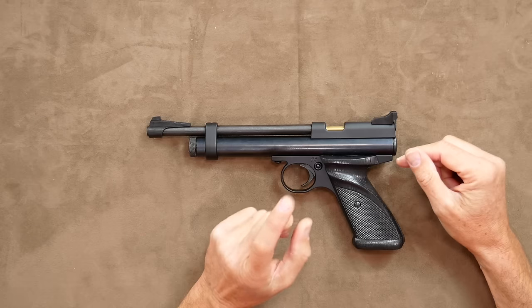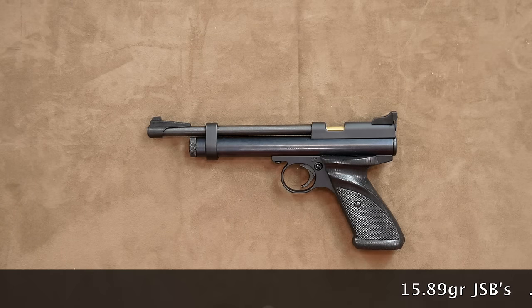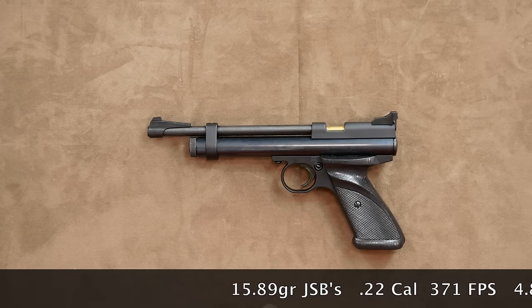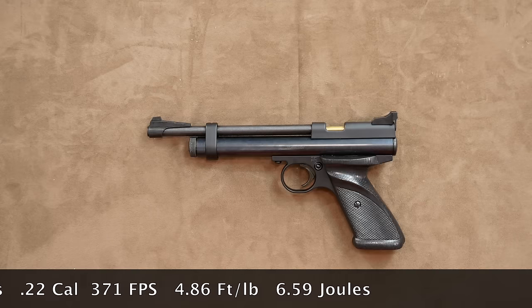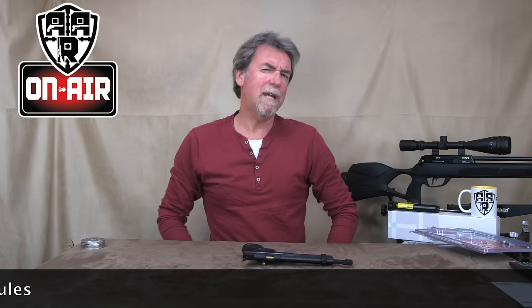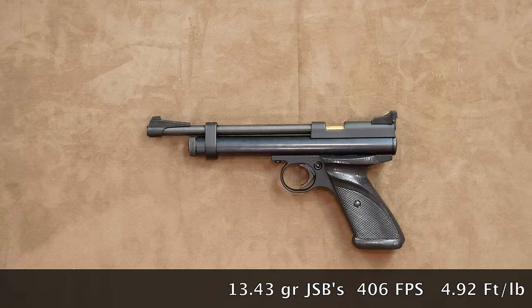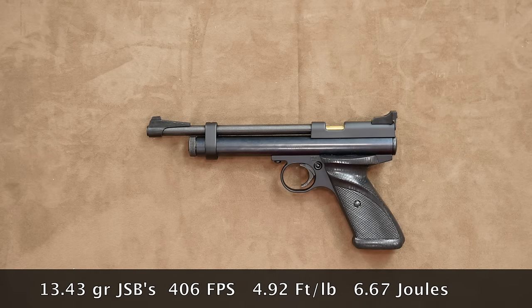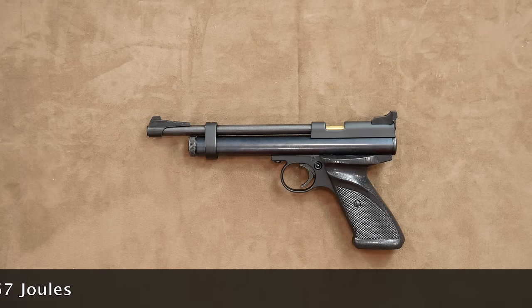But this is hitting higher power figures. Talking of which, let's get the chrono out, shall we? Well, using standard 15.89 grain JSB .22 pellets, I saw 371 feet per second, which is a respectable 4.86 foot-pounds or 6.59 joules. Then I thought about that elusive claimed figure of 460 feet per second. So I went for lighter 13.43 grain JSBs and saw 406 feet per second, which is an even more respectable 4.92 foot-pounds or 6.67 joules.